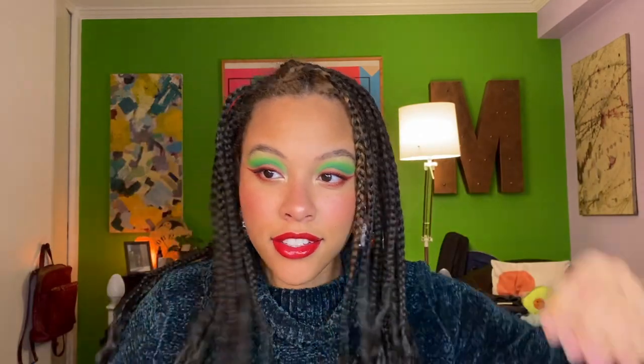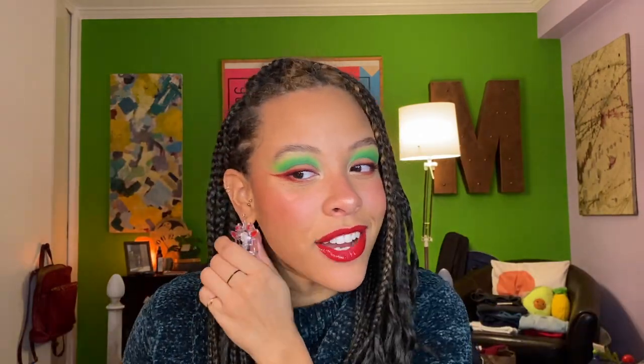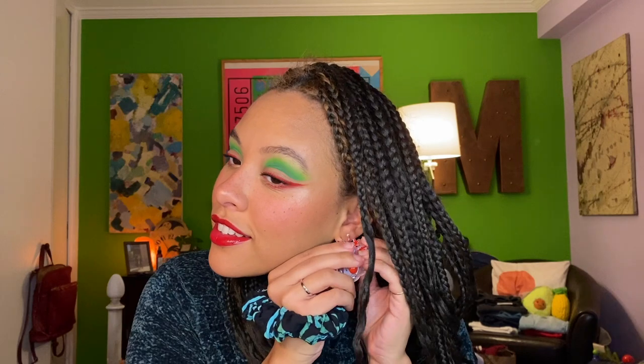I'm gonna take my hair down so you guys can really see what's going on here. These earrings are so ridiculous. They light up, I think. Or one of them lights up. I think they're broken. Oh yeah, there you go. What am I gonna do with my hair right now? I think half up, half down is the way to go.